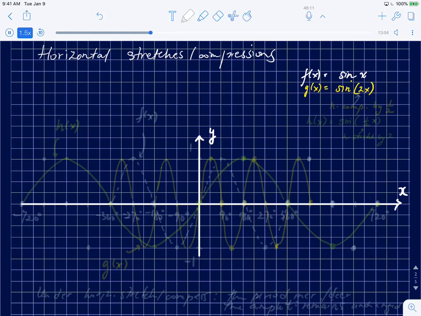So what to remember, for horizontal we're thinking a little bit differently, right? You're tempted to say here that it's a horizontal stretch, but it isn't, right? Compression by a half, that's right. So you go horizontal compression by 1/2.